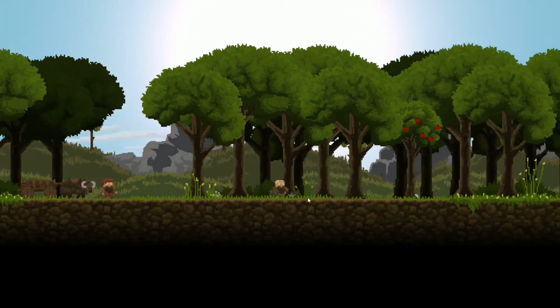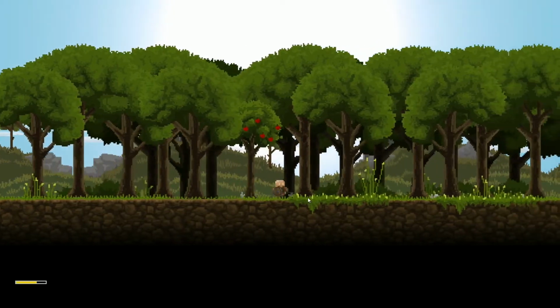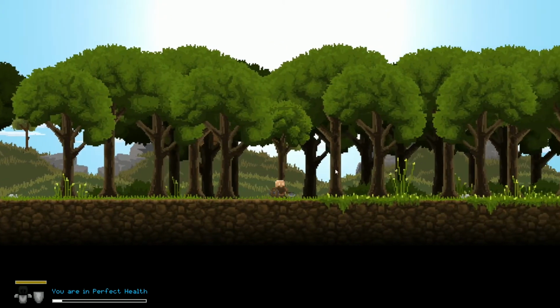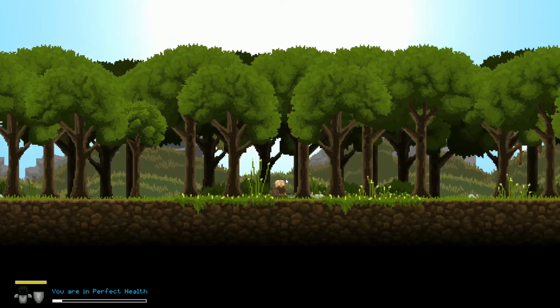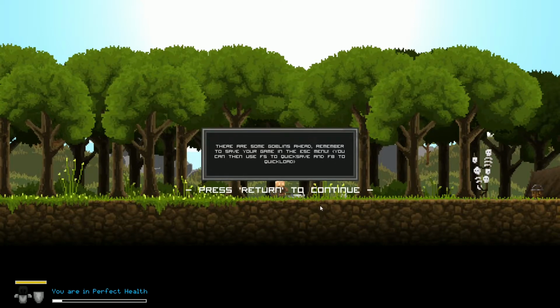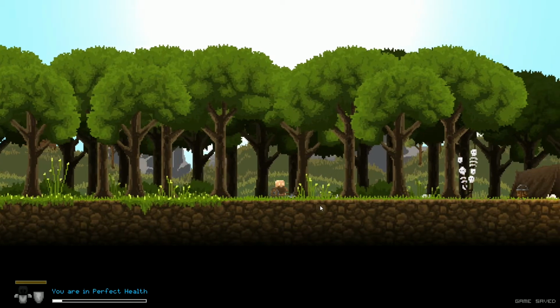Alright, I gotta save some people, I think. So let's see if we can get this down. Ugh. There we go. Look at all that food. Yummy, yummy. There are some goblins ahead. Remember to save your game in the escape menu. You can use F5 to quick save and F8 to quick load. Alright, we'll save her.